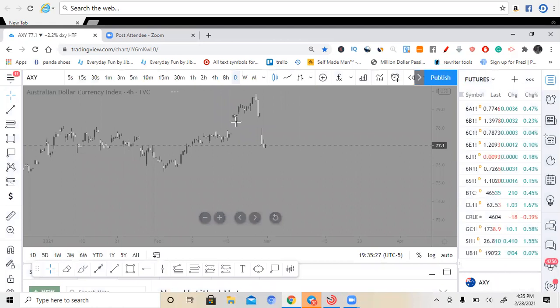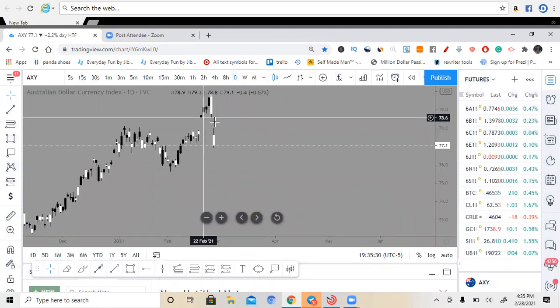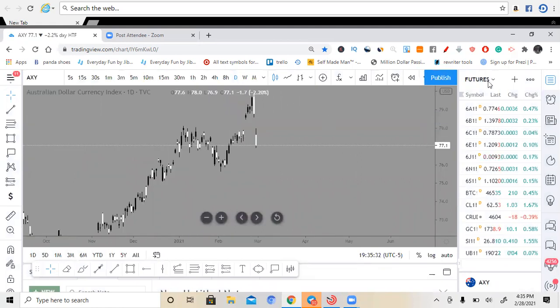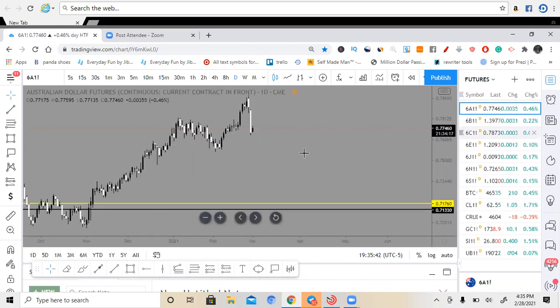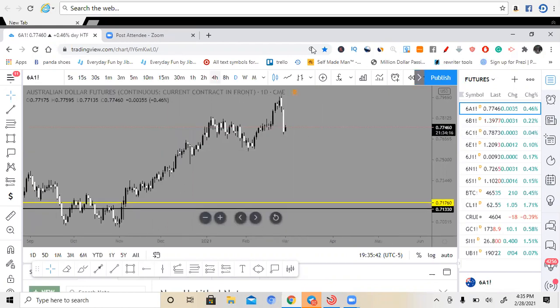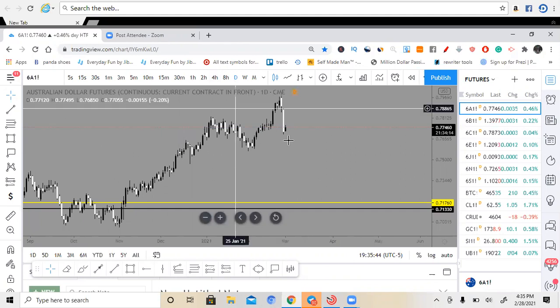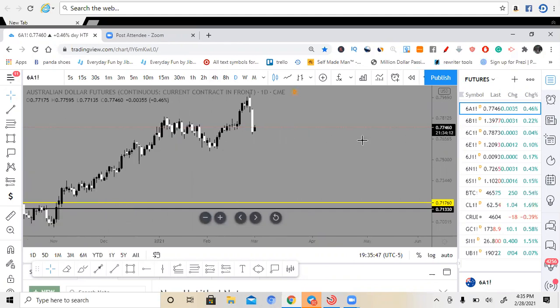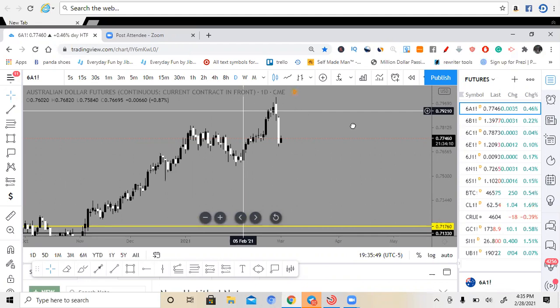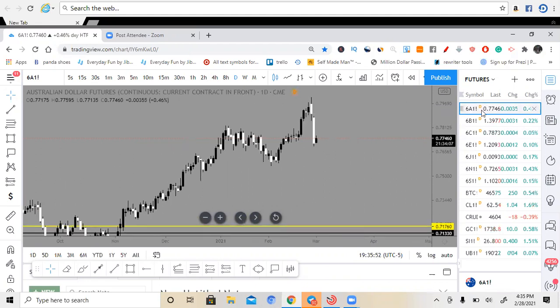So this is your index right here. Like, if you want to look at this, I'd rather look at the futures contract. It's a little bit cleaner, at least on TradingView. Obviously, you got other tools that you can use to analyze this, but hey, they made everything available here, so it is what it is. I like just using it all right here. But I like to look at the futures contract.